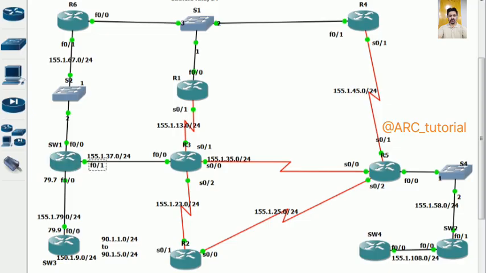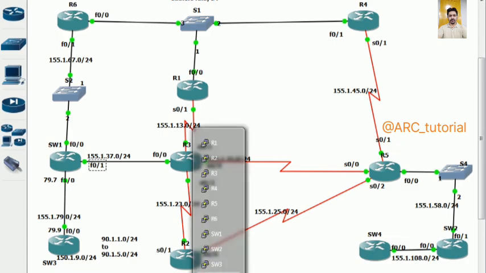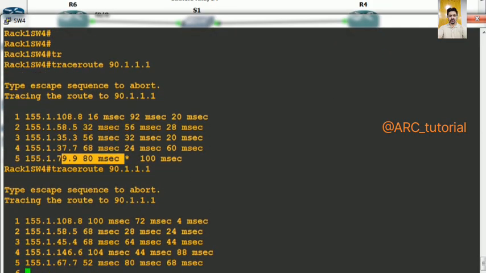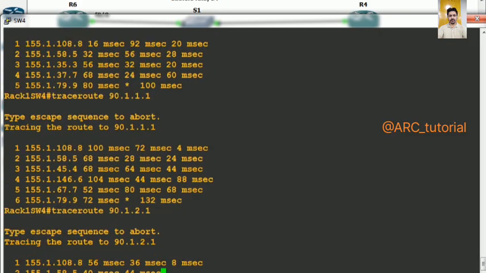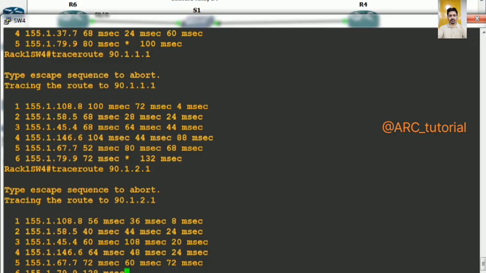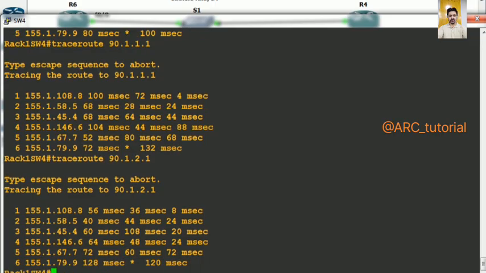And now you will see that for all 90s prefixes, the best path from switch 4, I mean you can trace it from switch 4, is now via R5, then R4, then R6, switch 1 and finally switch 3. You can trace route any 90s prefix like 90.1.2.1 as well. So for all 90s prefixes, the best path will become via R6.